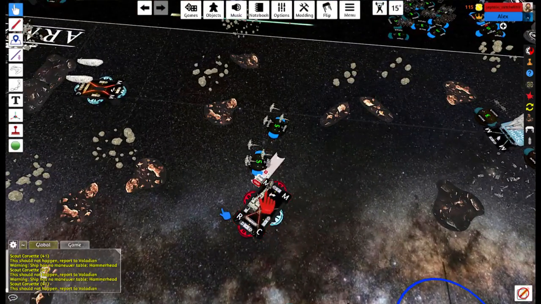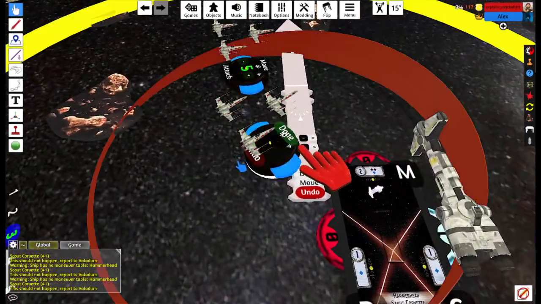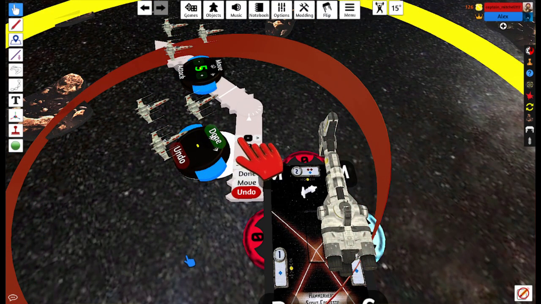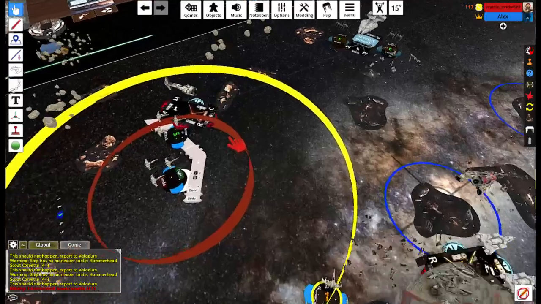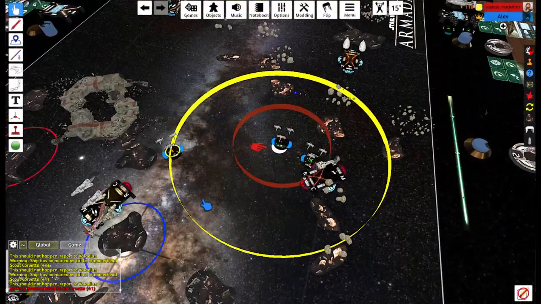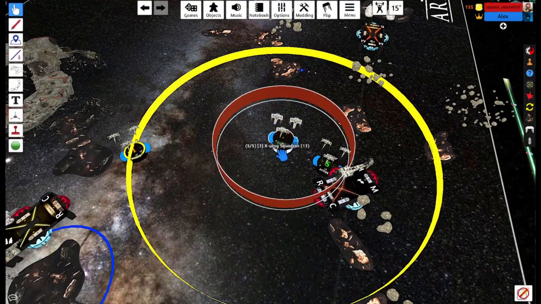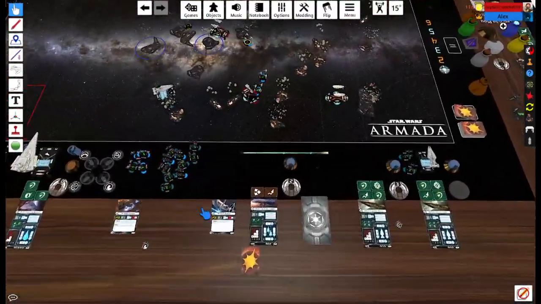You're gonna go off the board again. No, I can turn. He's maneuverable. He's good. All right, there we go. That's him. All right. That's your turn with him.